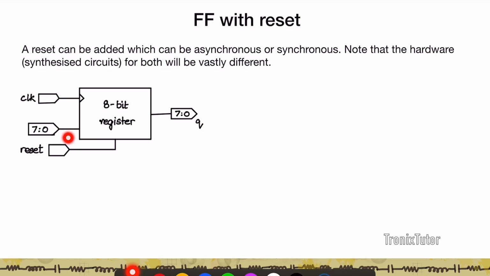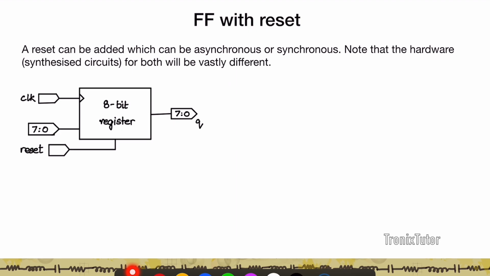On the other hand, a synchronous reset assumes that the reset is in sync with the clock. And so in that case, only when reset comes, the value of reset after the clock edge has come in is taken in, and then the state of the register is evaluated. So fundamentally, the way the register works, the way the hardware would be synthesized would be vastly different depending on whether you assume an asynchronous or a synchronous reset.